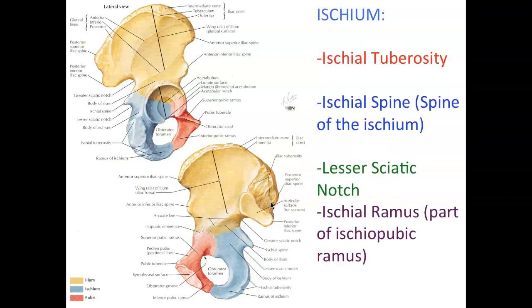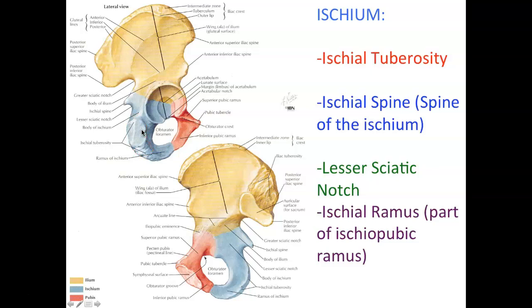Okay, so now let's jump into our second bone of the os coxa, and that is the ischium. Our ischium has a tuberosity as well. If you take your hands and put them on your rear and sit back down, you're going to feel two bumps that you're sitting on within each cheek. So this is your ischial tuberosity, also known as your sit bone. If you're into yoga, they always talk about your sit bone. It's this one here. Also, this is where your hamstrings are going to originate from.